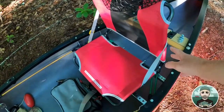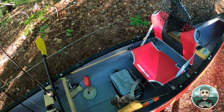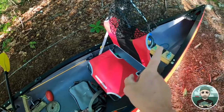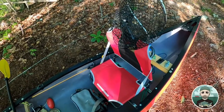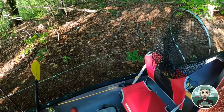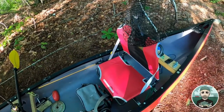A new seat set up that's also moved towards the center of the boat to help the boat track better. When the seat is too far towards the back of the boat, the canoe kind of waddles a bit, so it's always good to try to move that seat forward.